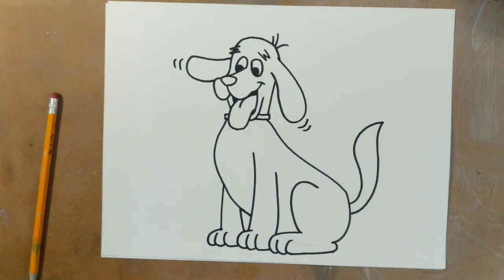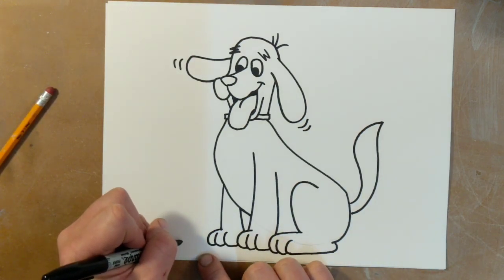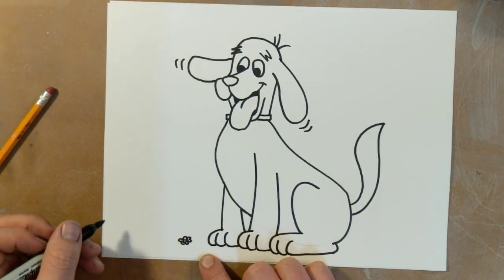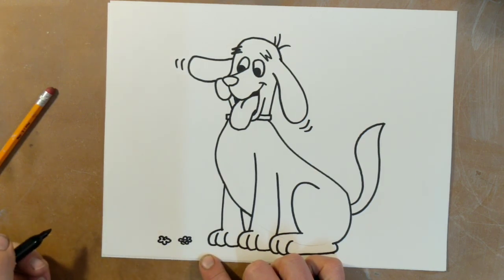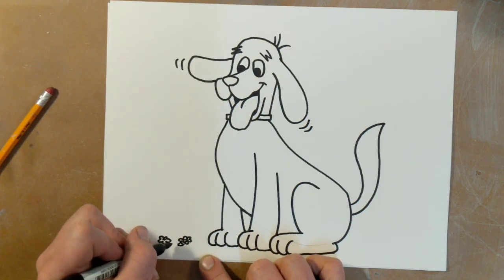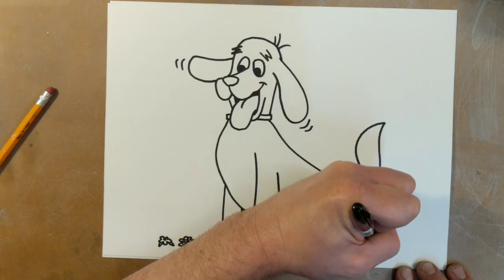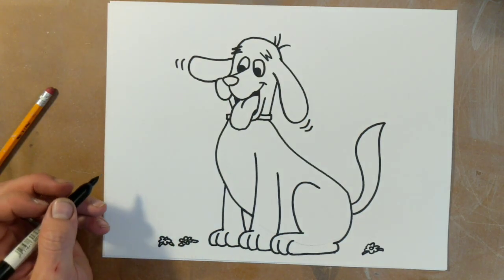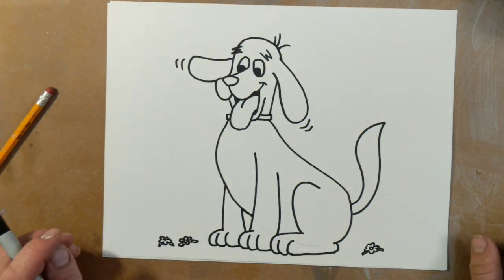And you say, wait a minute, that's just a dog. How do we know it's big Clifford, you know? We can make a lot of little things. We could just do a couple little flowers down here. If you made the flowers tall, then it would seem like he was a normal size, right? A couple little flowers hanging out down here, like cloud shapes, put little dots in them. And you don't even have to put stems on them. They just look like they're growing out of the ground. Little leaf here, maybe there, another little flower over here. Little leaves sticking out. Add your grass down there. You could draw a little person down there. You could draw yourself down there. All right, but that's Clifford. That's about the easiest we can get making Clifford.